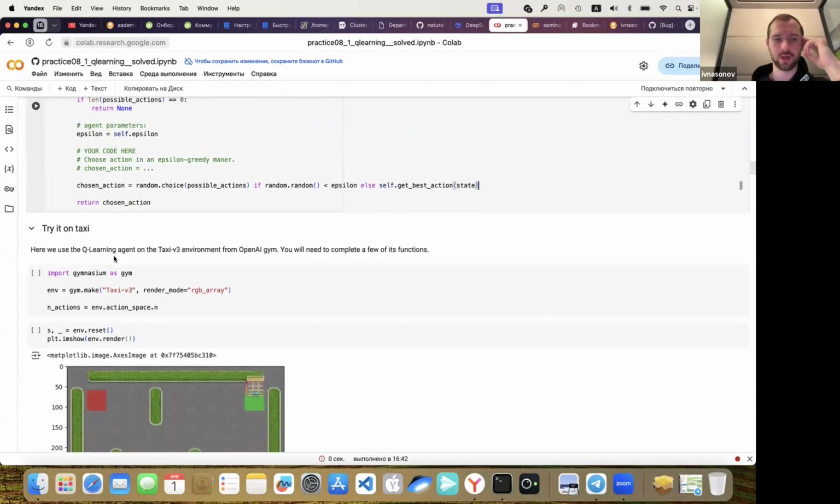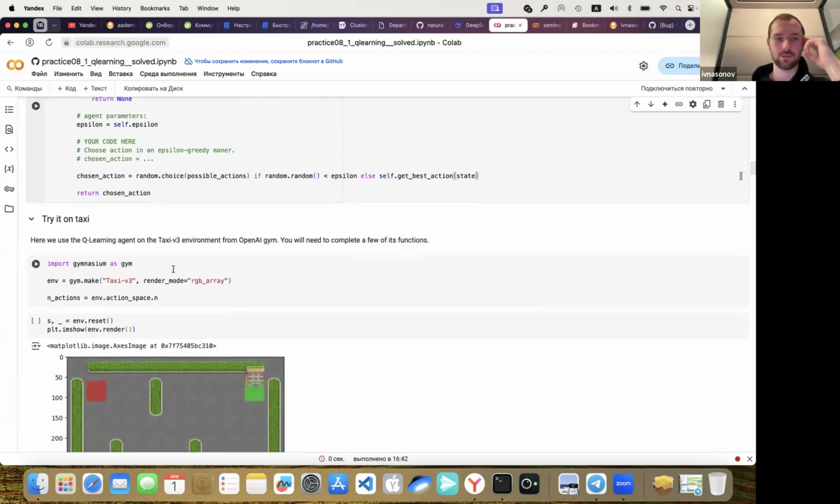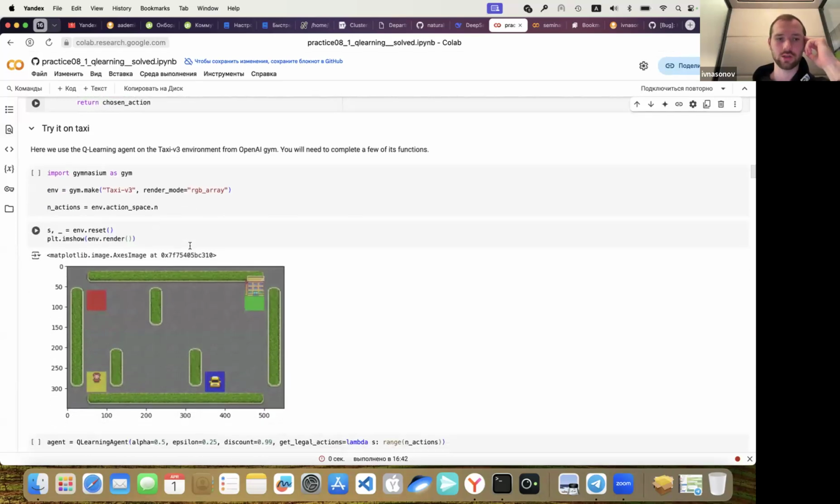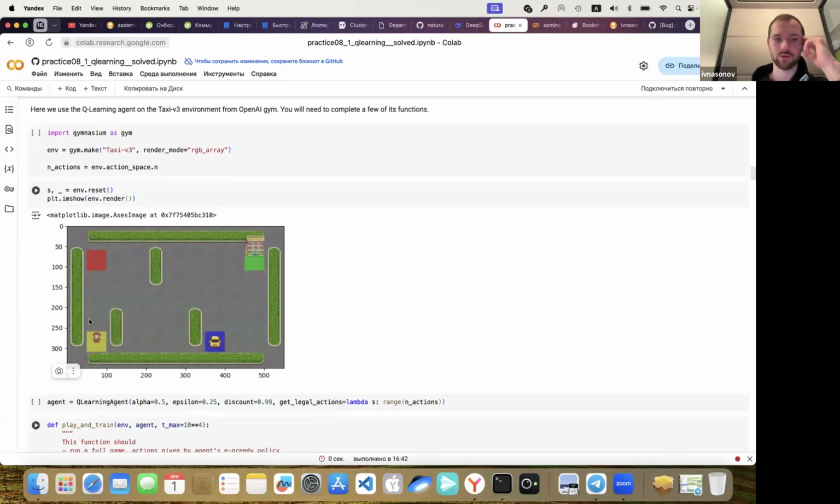And now we will try it on the taxi environment from the OpenAI gym. So you can see our environment here. You control your taxi, you have to take the passenger and drop them off near the house.